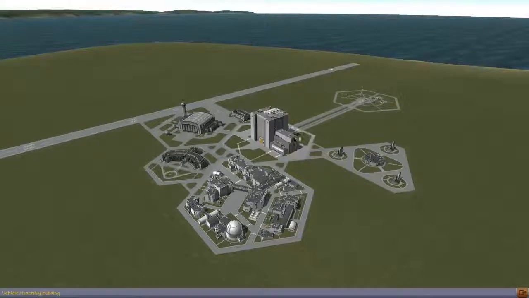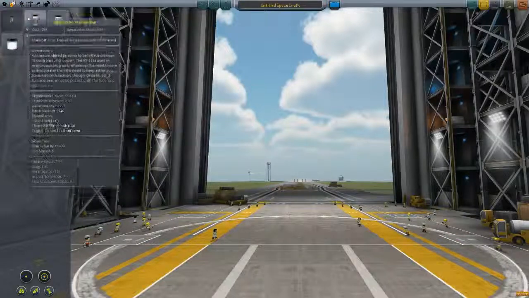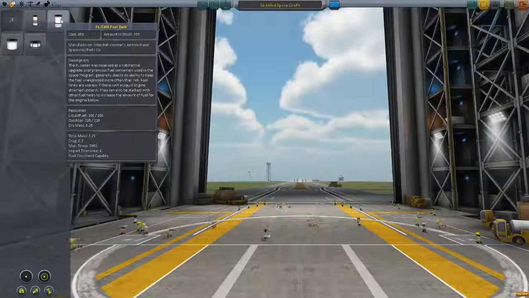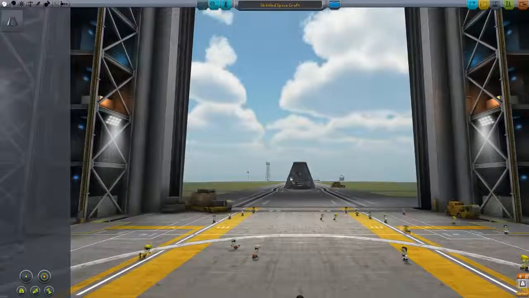Okay, so let's close this. And now we should have, I believe, more parts. My mouse hasn't been working too terribly well the last couple days, so... alright, so we should have, yes, a whole bunch of new stuff. So, I guess let's get going and build a new rocket, then.